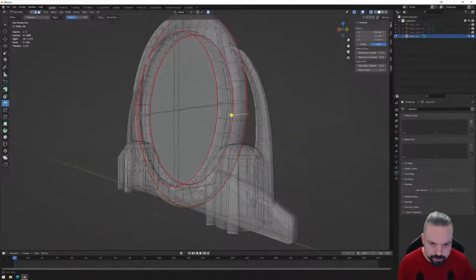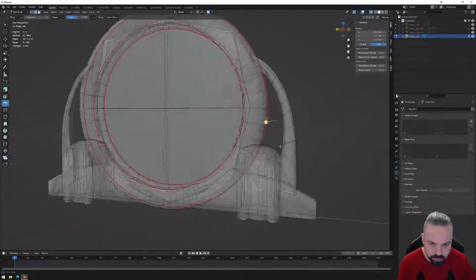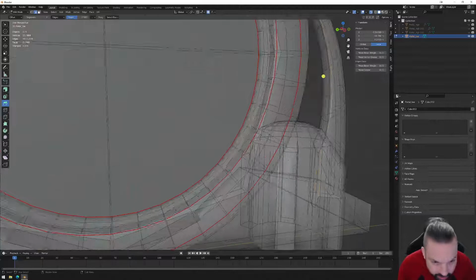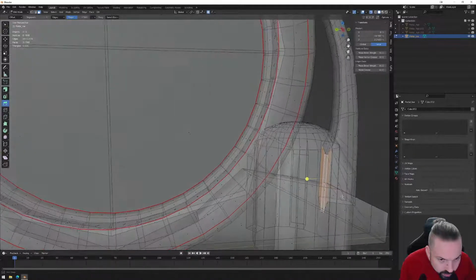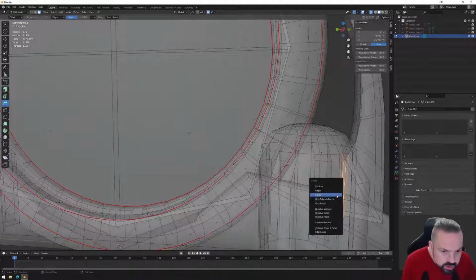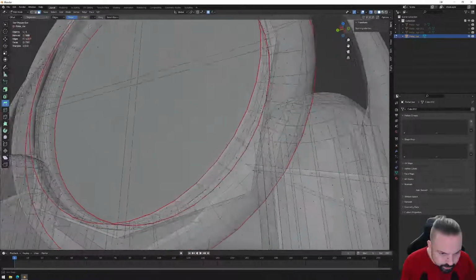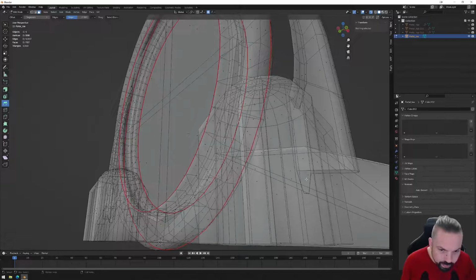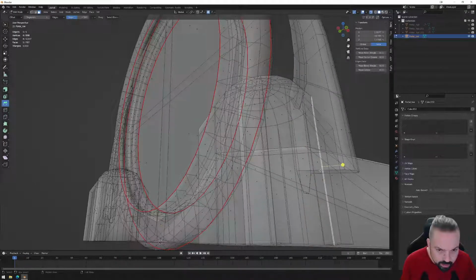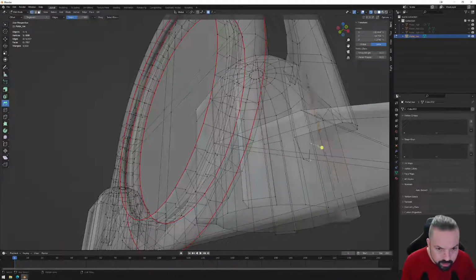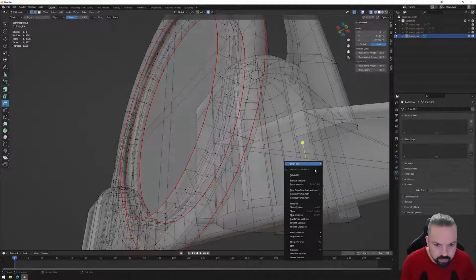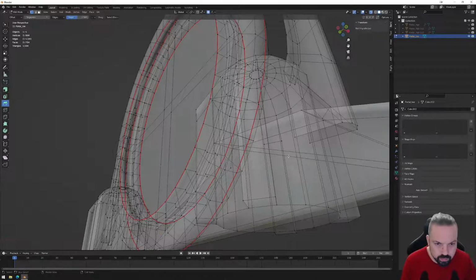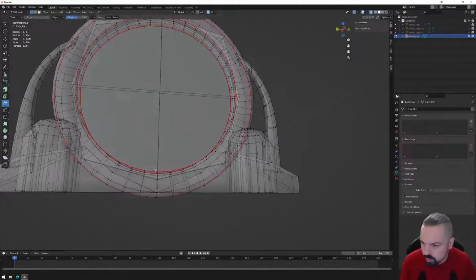Now some of these polygons I can definitely get rid of, like those ones, because we don't need them.